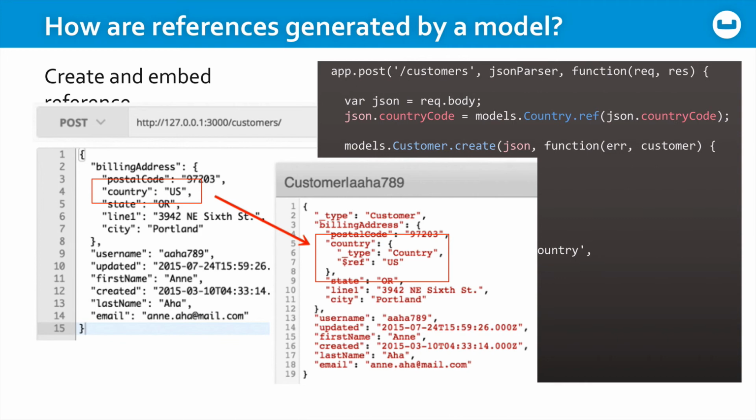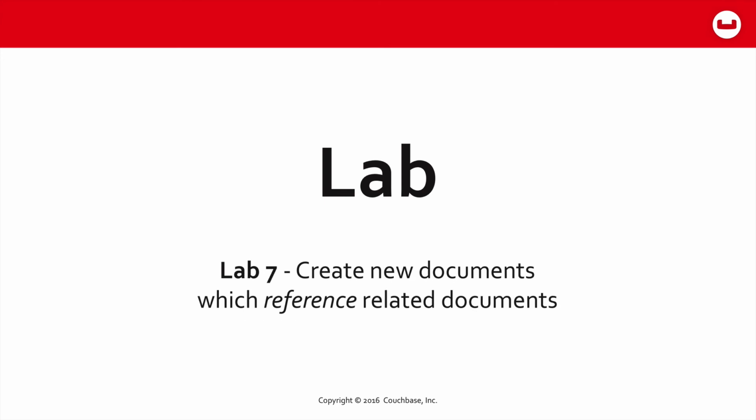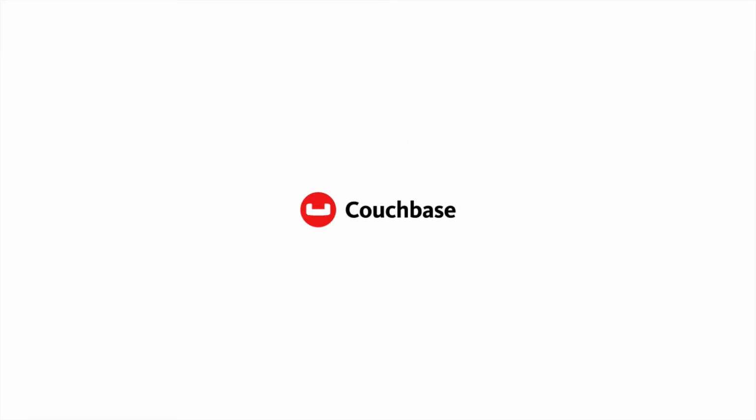In the lab for this lesson, we'll have you verify the configuration of your models and then write the code necessary to create documents with referenced relationships to other documents. When you're done with this, come on back because, as we've previewed in this lesson, there's a different way to do it. You can also express relationships by document embedding. Along the way in that lesson, we're going to learn how to create custom indexed lookups. Come on back.